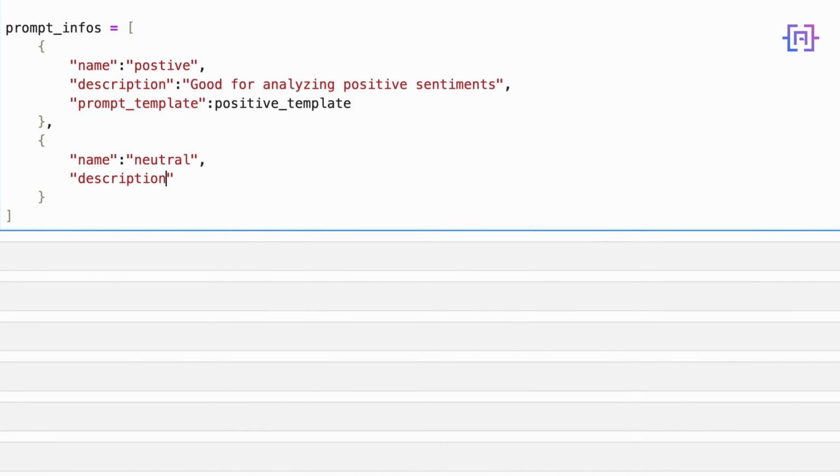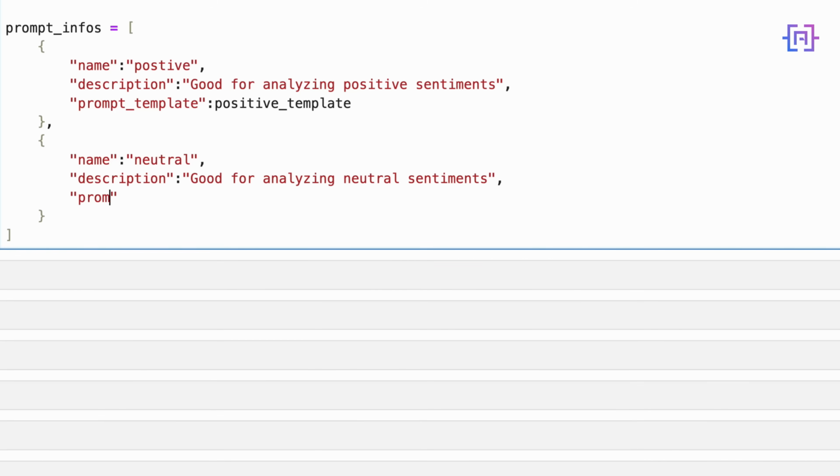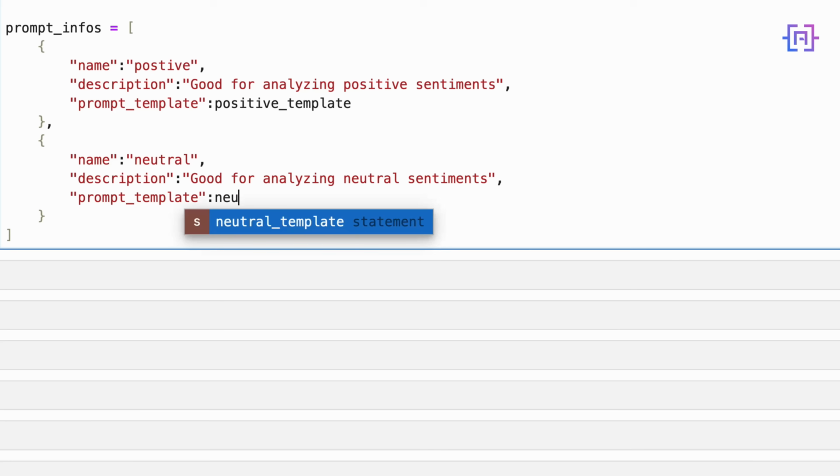Description, good for analyzing neutral sentiments. Okay, and the prompt_template is equal to neutral_template.